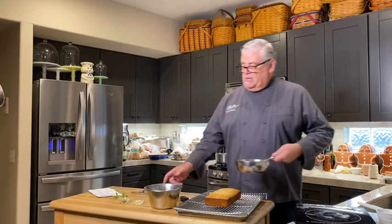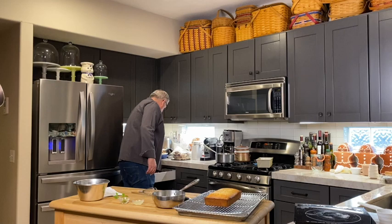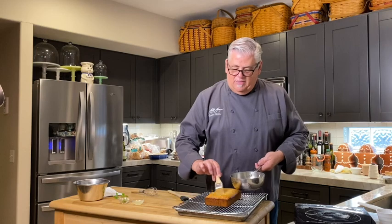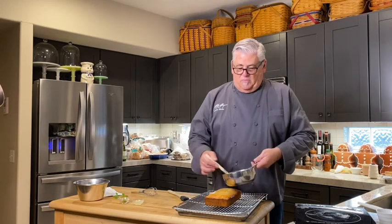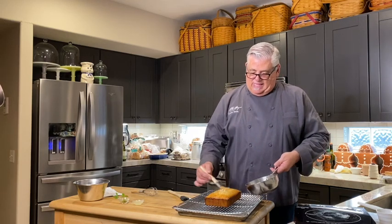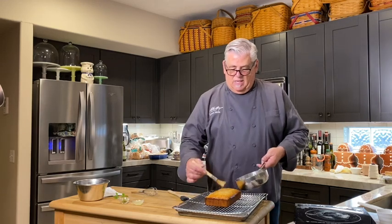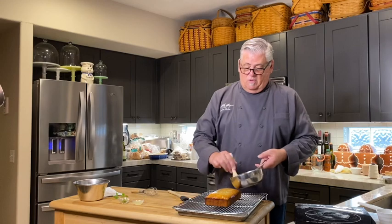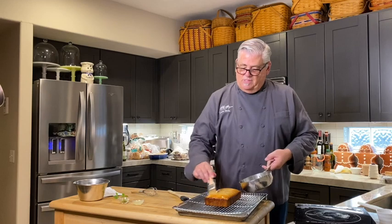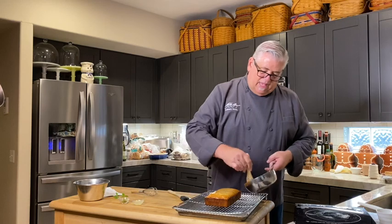So we're going to brush this on. Let me get a brush and brush this. Now this is where the rum is, because we've got lime, and you can see how it's soaking in real well. We've got the mint in here, and now we have the rum, so that makes our mojito. And then just let that soak in. Go around the edges too.